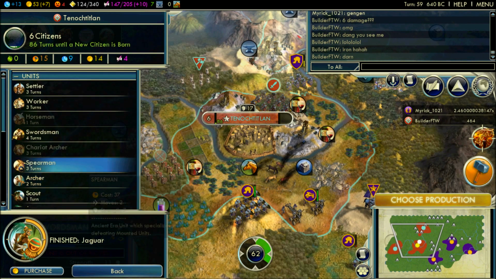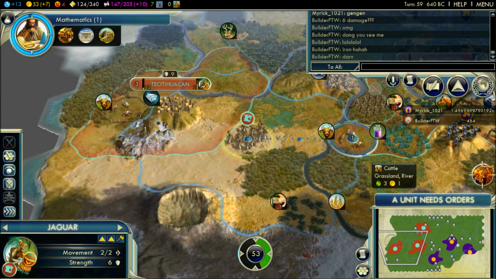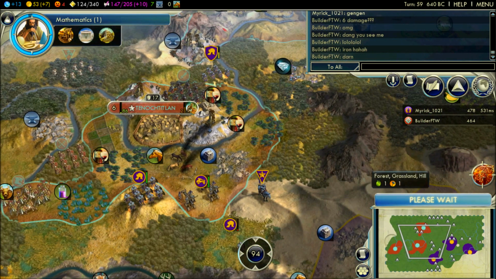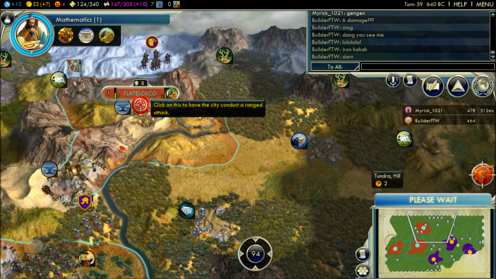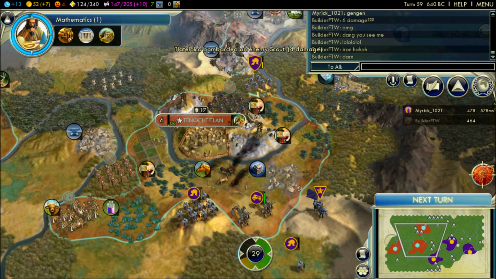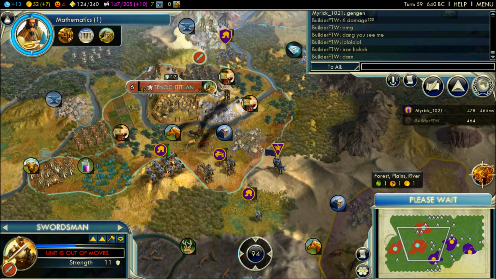You only get the strategic resource penalty if you're in negative amounts of a resource, right? So he was at say -2, and then I killed off 2 of his iron units, and so he went back to neutral, so now he doesn't have the resource penalty anymore.